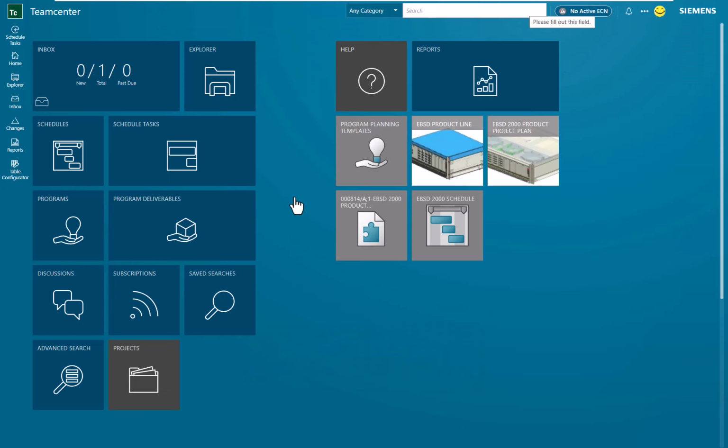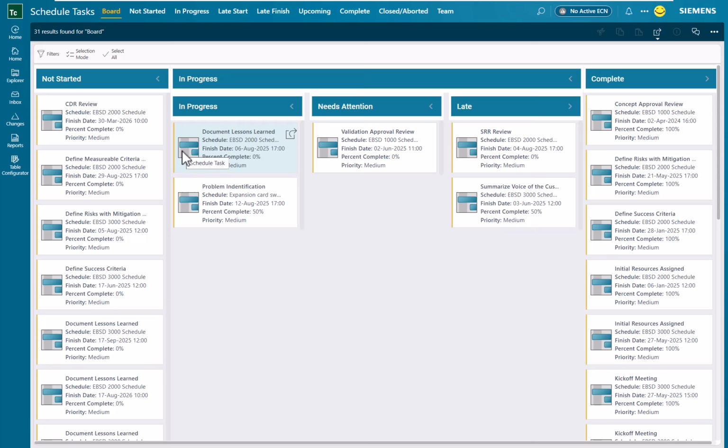So when they come to their home tab, they're going to have this tile we call the schedules task tile. They'd simply click this open, and they're going to see all the tasks and assignments that are coming to them in the near future. What's nice is we've got some capabilities built into the system so that when the predecessor tasks are done, any task that could be worked on, its status will automatically be changed to in progress. And then there's also a sweep that comes through, like once a day, looks for any tasks that are late. It'll change their status to late.